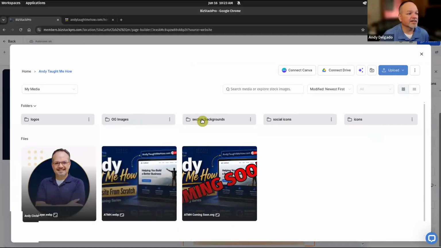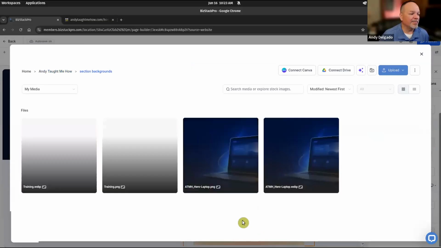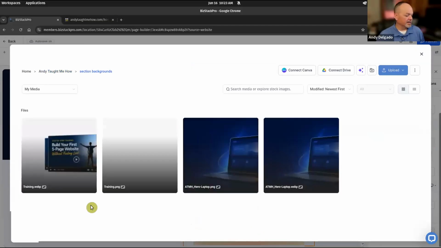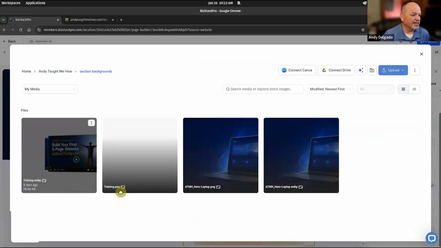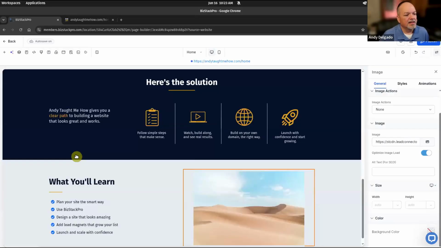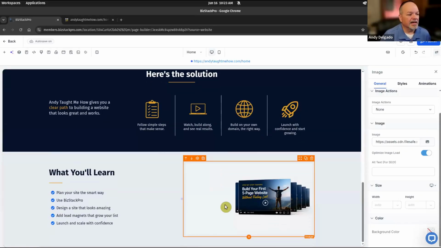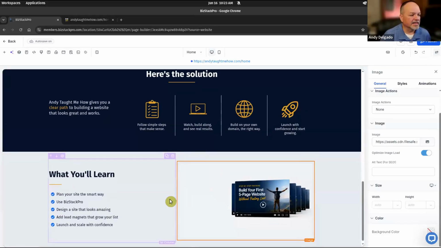Nope. It's a section background. Anyway, so WebP images are so much smaller and they're faster to load on a website. So you see now that I've got one called training, and then I've got the training WebP. This is a PNG. This is a WebP. This is the one we want because I told you last week that WebPs were better, and I just told you again.